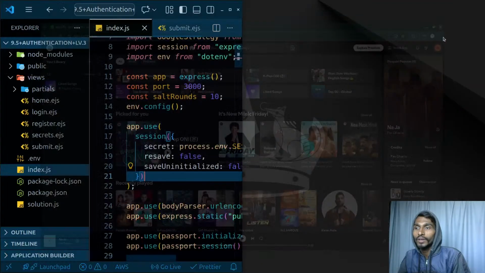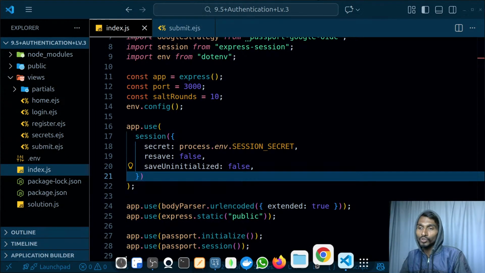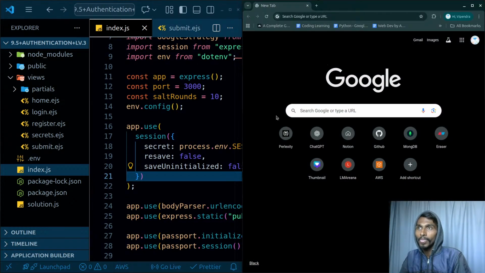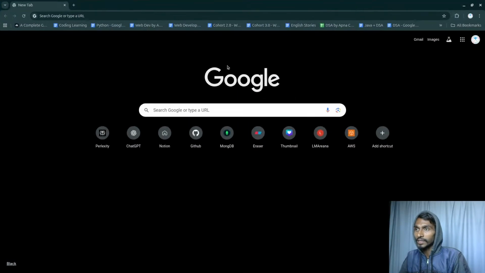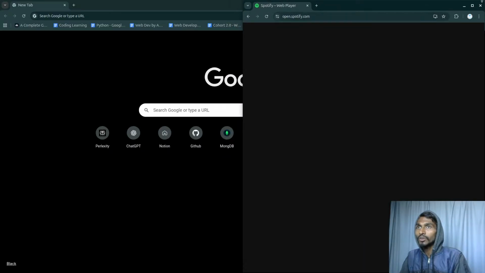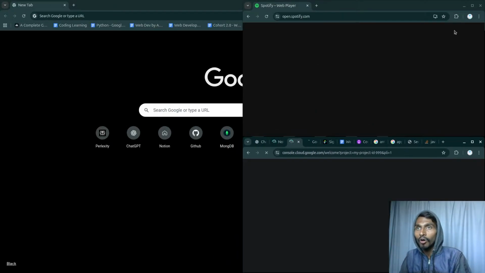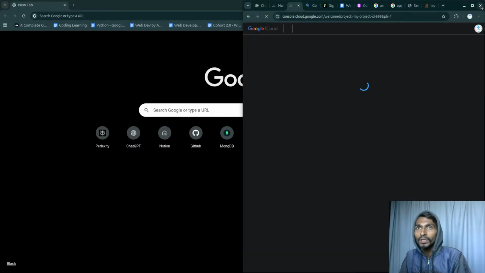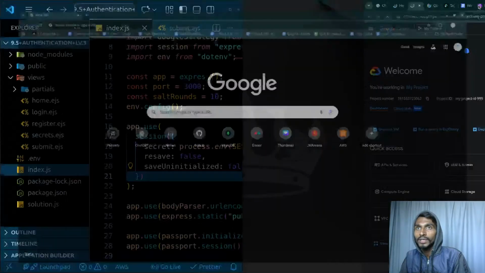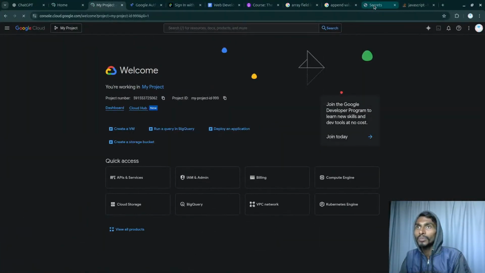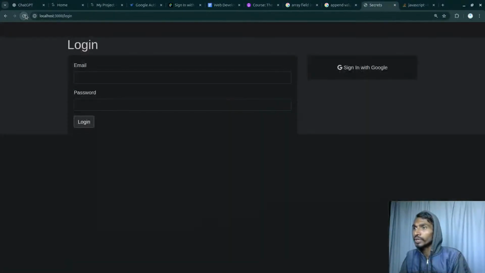I was listening to a song actually. So let's close all the things. I have closed everything. Now if I reopen my Chrome browser and press Ctrl+Shift+T, I will get all the tabs. I'm not getting them actually. Ctrl+Shift+T one more time. Now I'm getting all the tabs that I had earlier. Let's close this and this as well. If I try to visit the same page, secrets, let's reload the page over here, and it turns out I'm logged out automatically. When I closed this, I was logged in, and right now I am logged out automatically.